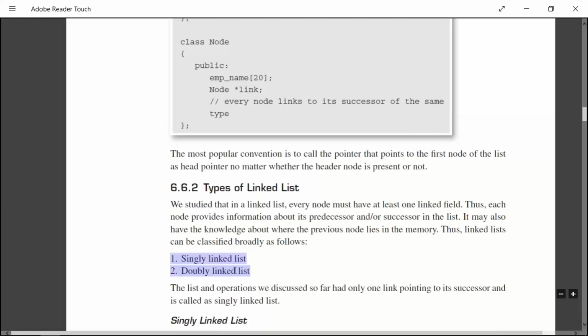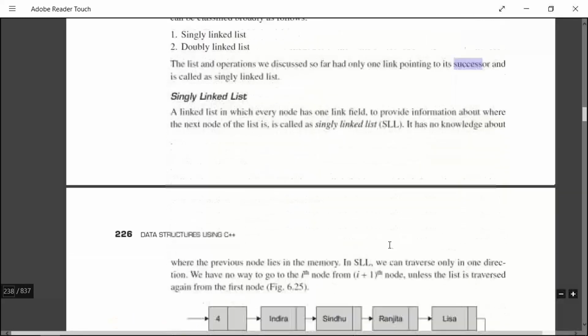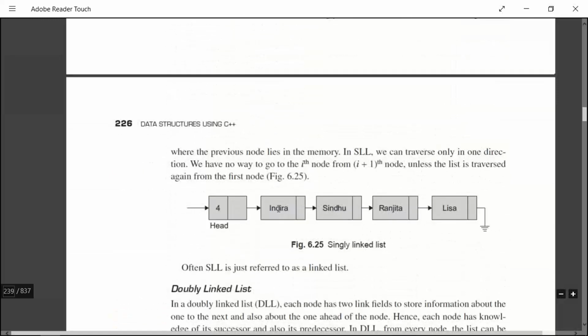What will a linked list contain? Linked nodes. What will a node contain? A data field, and along with the data field, a link field. If it has only one link field, then it is called a singly linked list. It points only to the successor, the node which comes after it.